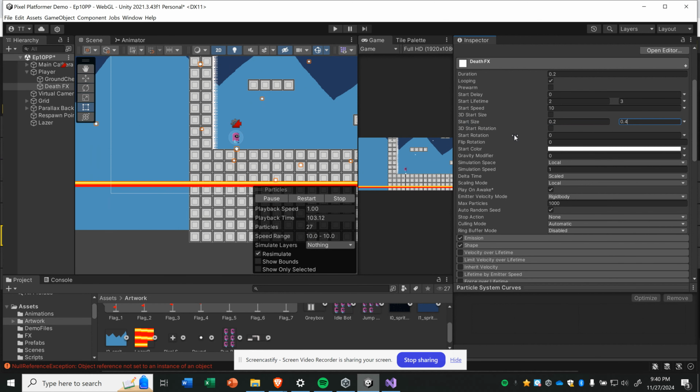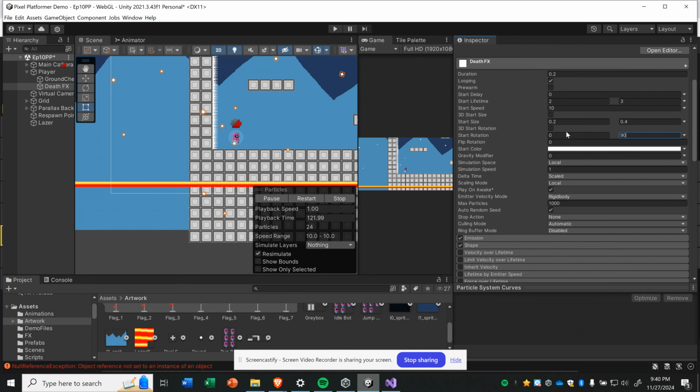Okay, moving down here, start rotation. I do like to randomize that between a couple positions, so then it does rotate my pixel to make it look a little bit more random. So I'm going to choose that between two constants. I'm going to randomize that between 0 and 90 degrees, which is all I need to make the rotation change.